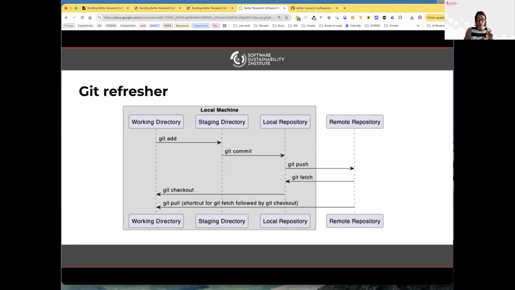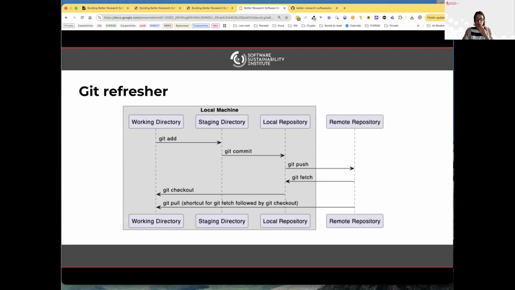So your working directory is your local directory where your project files live and where you are actually doing your work. And this is also called an untracked version of Git. So any changes to files will be marked by Git in this working directory. And then when you tell Git explicitly to save the changes, by using the git add command, Git will stage those changes for committing later on.